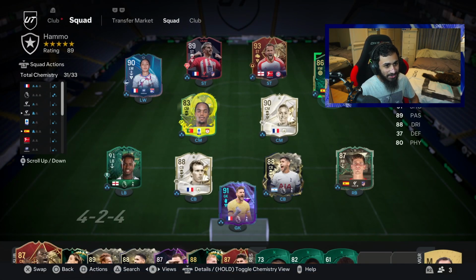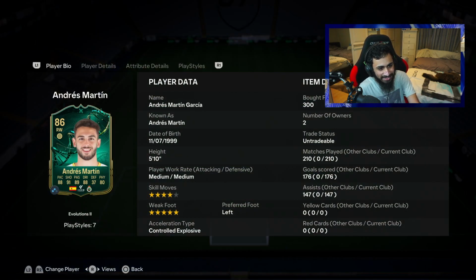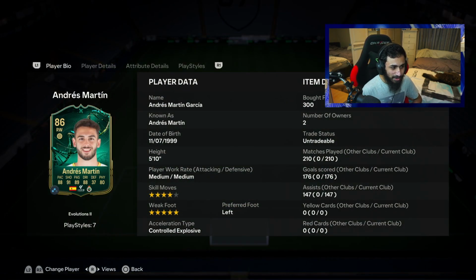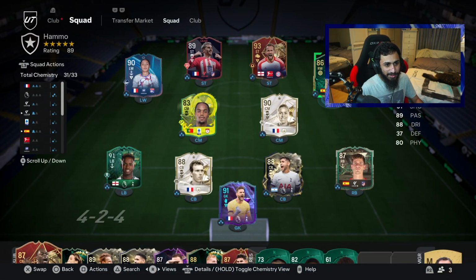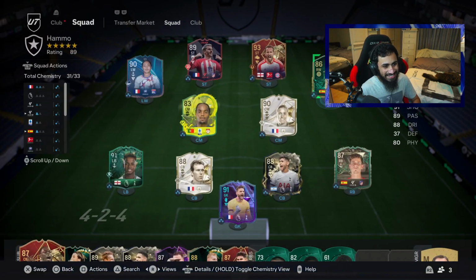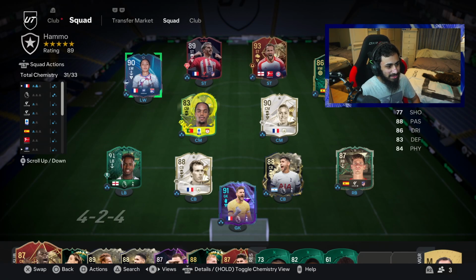Look at this guy, 210 games played, 176 goals, 147 assists. I wouldn't be surprised if a quarter of his games was in squad battles to actually get the card. And obviously his goals and assists are inflated. They're higher than they should be, but it's still such a good card. Nobody has ever talked about this card ever. I'm the only person in the world that has this card, most likely. And he's actually been a club legend.